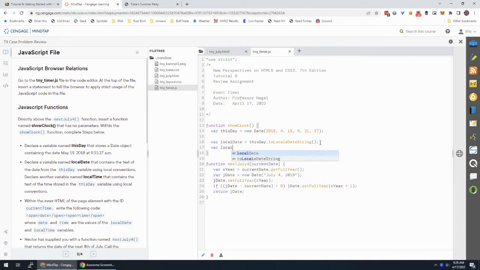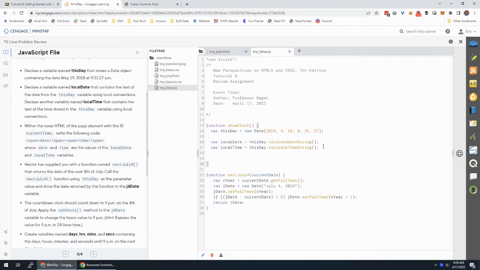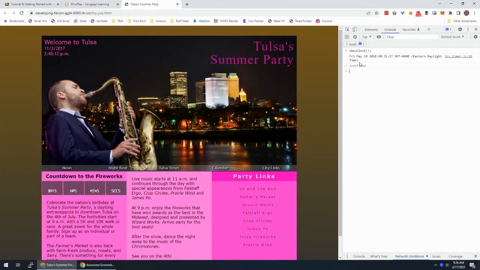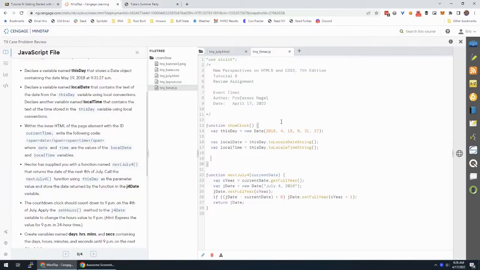And then we have var localTime equals thisDay.toLocaleTimeString. So that is the date and time in human readable format. The other way isn't so great. You don't want to really put this out to your page, right? It's very technical with the time zone and everything. So doing it this way, it's human readable.